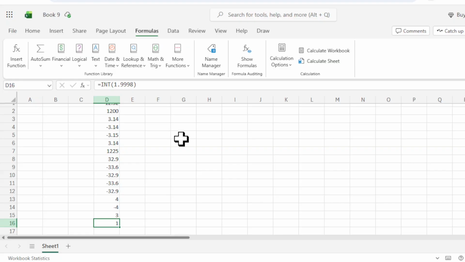Now, why is that a good thing? Well, if you're doing some sort of math model and that represents something that has to be a whole number, like people, you can't really have 1.998 people, and maybe 2 is literally too much. You have to only have 1. This is that situation where you want to drop everything but the integer. But again, I could use TRUNC or any other similar function and always get the same result by doing so.